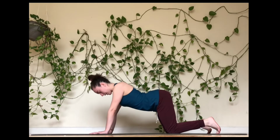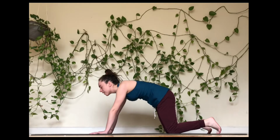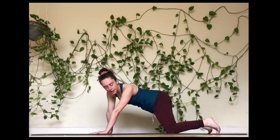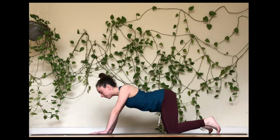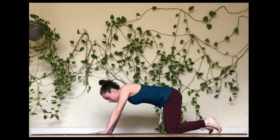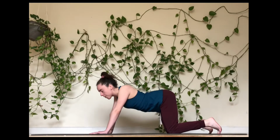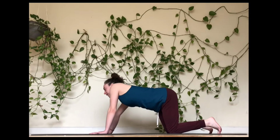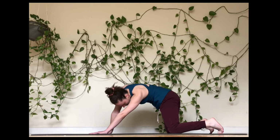You can move back and forth here in this sort of up and down movement, but also please feel free to move side to side, forward and back, around and around. Lots of options here. Breathing into this space, finding those movements that feel really good in your body. And if you find a sweet spot that you want to pause and stretch like a cat, please feel free to do so.